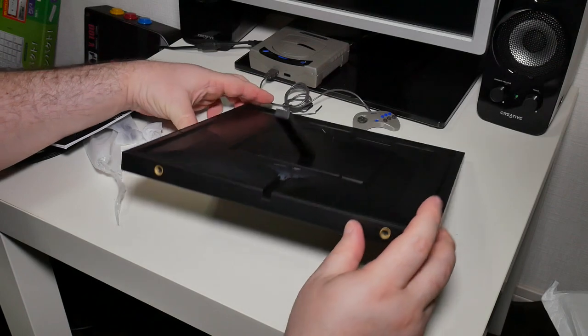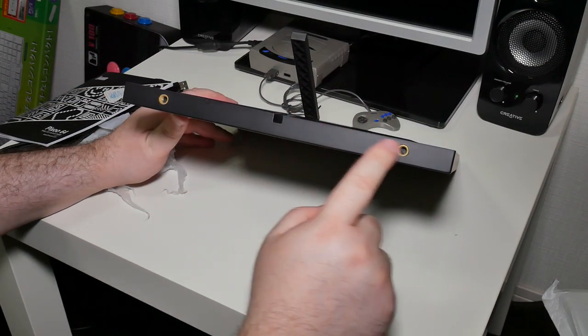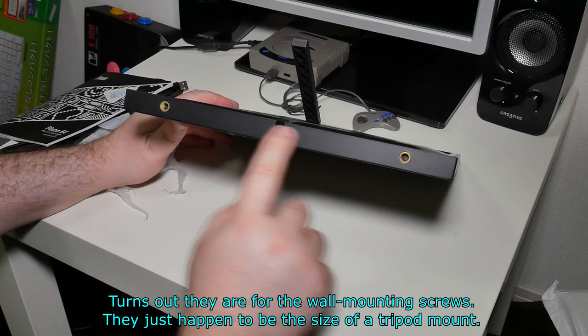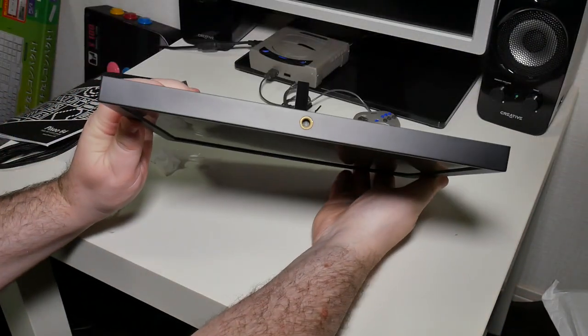And also, I noticed at the bottom, look at this. It's got some tripod mounts as well, so you could, don't know what you do with it, really. You could put it on a tripod, I guess. Interesting. Oh, and there's a tripod mount on the top as well.